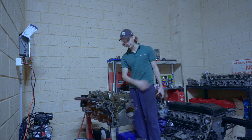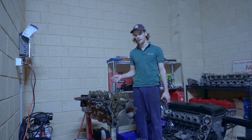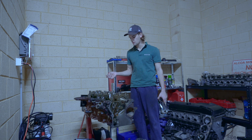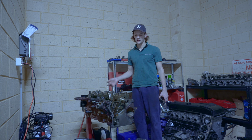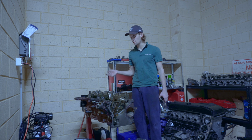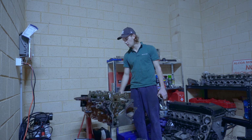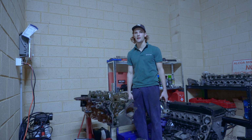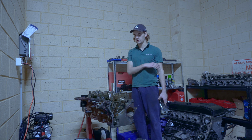So this will be set up for E85. We'll be going billet girdle, billet oil pump gears, Empire Elite timing chain. We'll be going valve springs with titanium retainers. We might try Dominator Motorsports ones on this build, but we'll see how we go. We'll also be going head studs, MLS head gasket, main studs, big end rod studs as well. And that's pretty much going to be the basics of it. There may be some changes along the way, but that'll be it for now. So before all of that is ordered and we get that, it's just going to be cleaning.